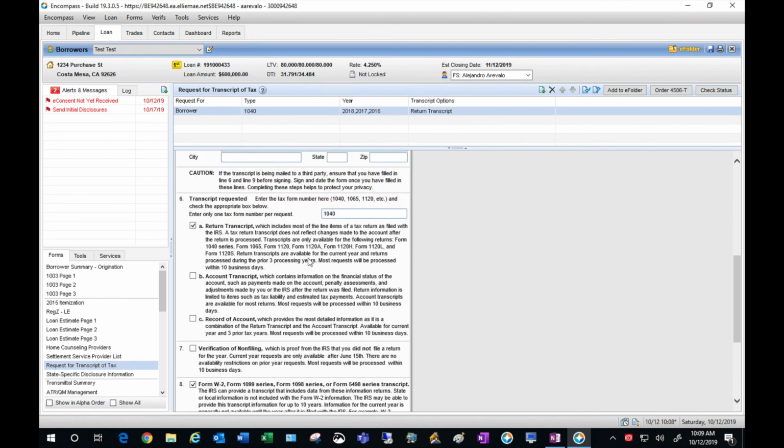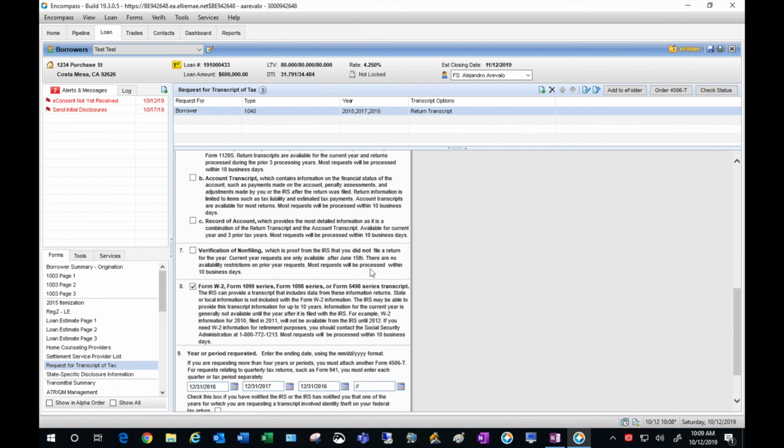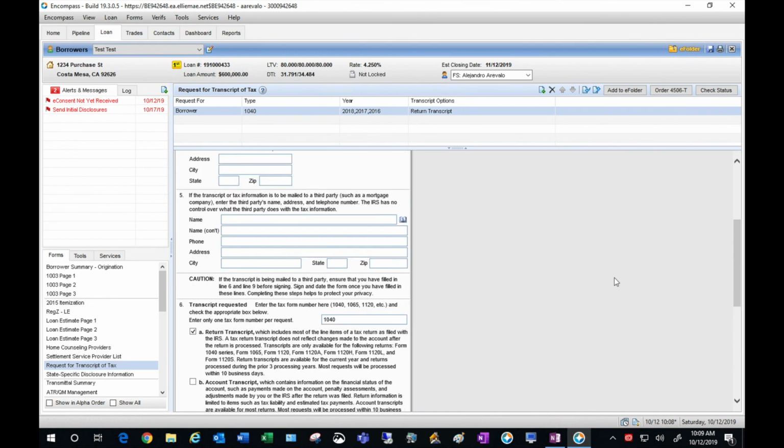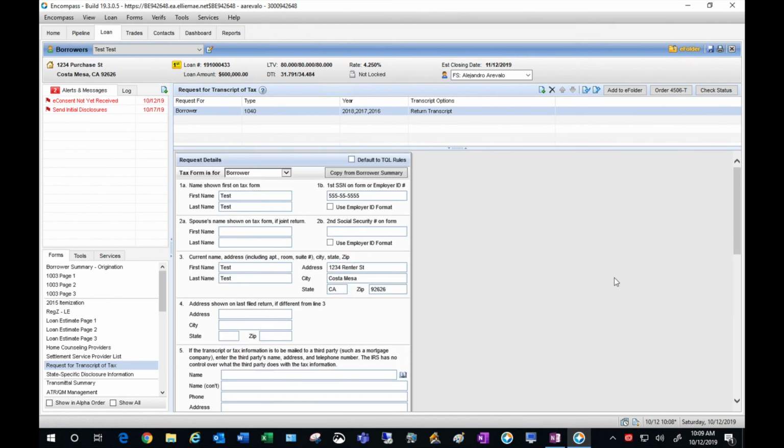This is going to auto-populate for all of our investors. So area 5 stays blank. Area 6 is already pre-tagged as 1040s, box A, and then we'll also have this tagged for W2s. The proper dates are already entered on the bottom, and we will keep adjusting those annually so that those are always correct. That's it. It's just hitting the white page with the blue arrow and then entering your borrower.